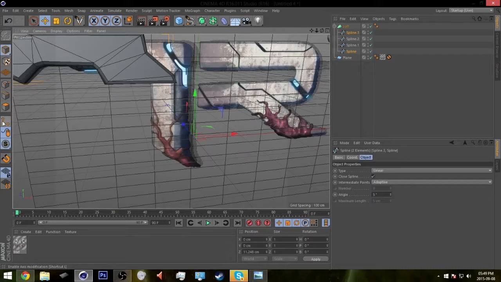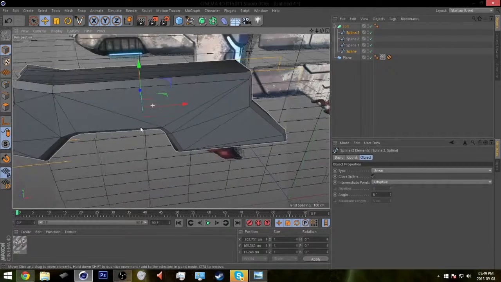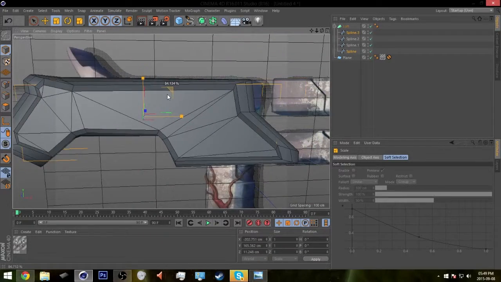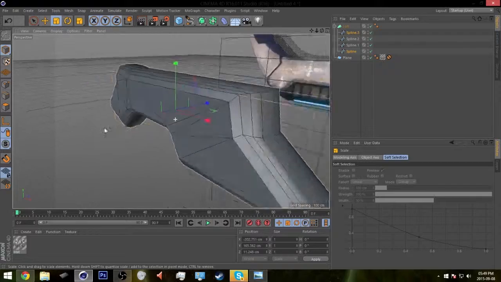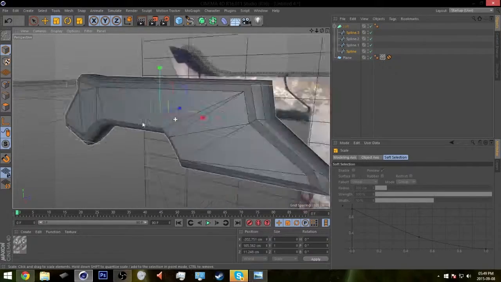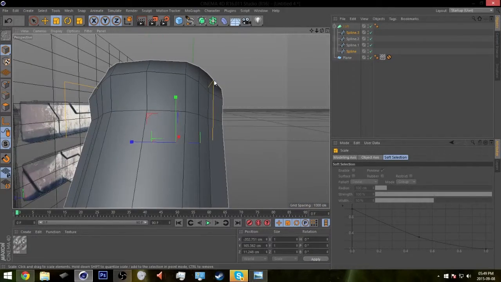I'm just going to click this little axis tool over here, take the axis in there, deselect the axis tool, and I'm going to take this down a bit, try and resize it so it fits in nicely. There you go. And you want to just make it like a nice curve on the edge.